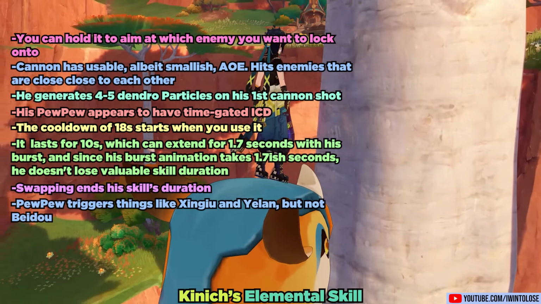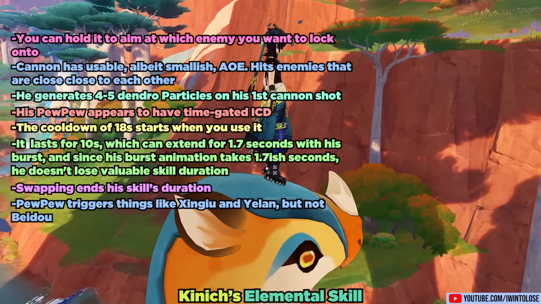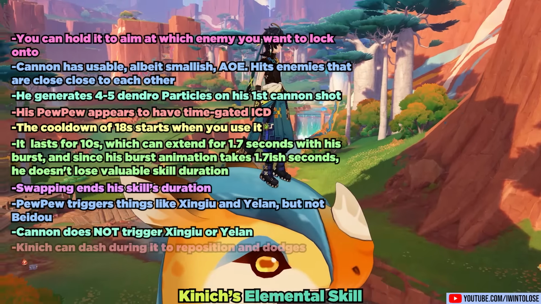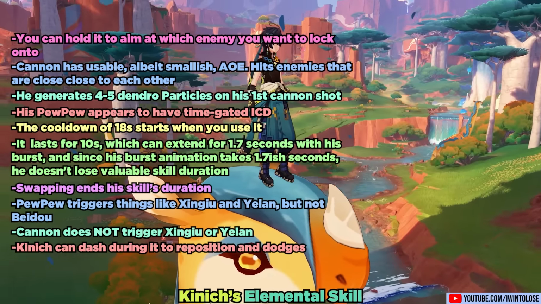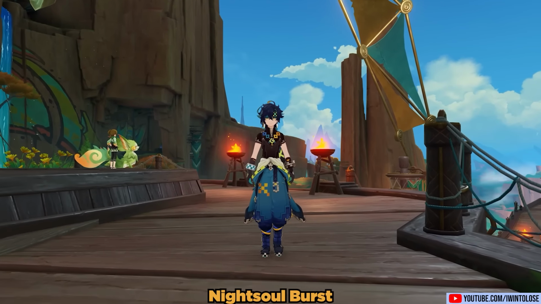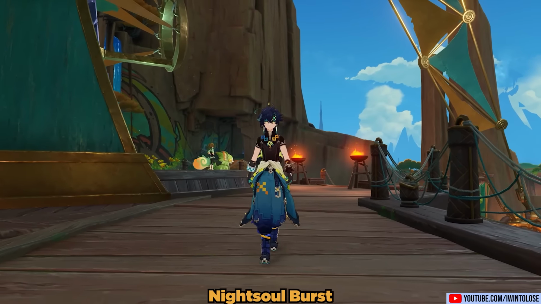Pew Pew will also trigger things like Xingqiu and Yelan's coordinated attacks, but it won't trigger Beidou's burst. His cannon attack does not trigger Xingqiu or Yelan, and he can dash during his Night Soul state to reposition and dodge enemy attacks. Now before we move on to the next part of his kit, we also need to briefly talk about Kinich's Night Soul Burst mechanic. So what is Night Soul Burst?